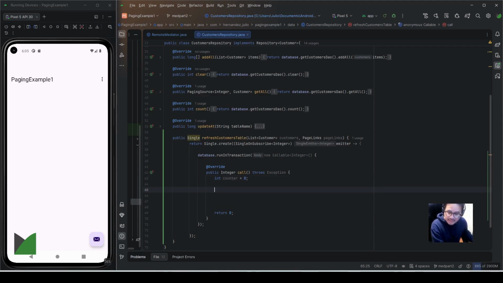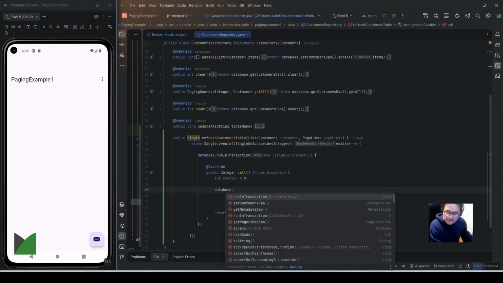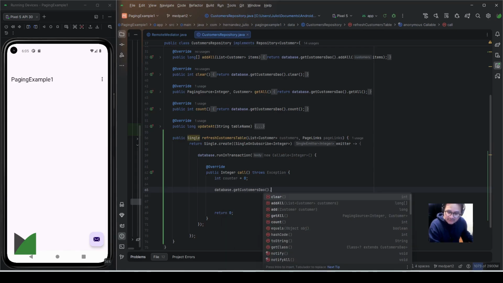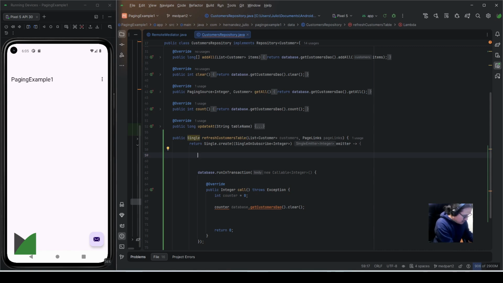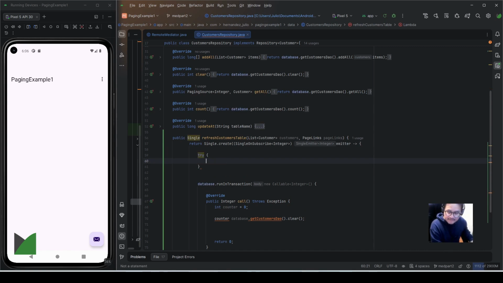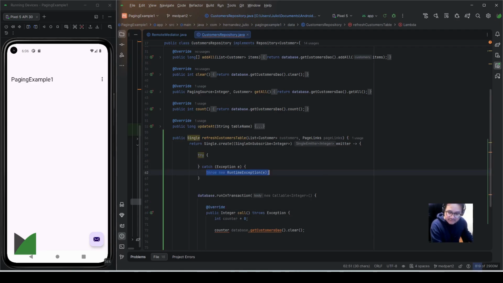So here now I need to database dot get customers DAO dot, because this is a refresh, I need to clear the table, and I need to add this to my count. I think I need a try catch block because this thing could probably throw an exception. So try, catch exception.